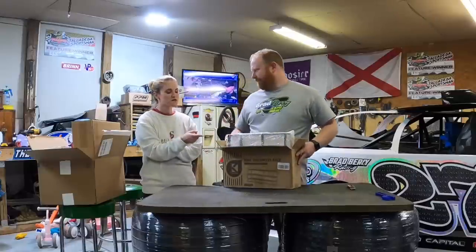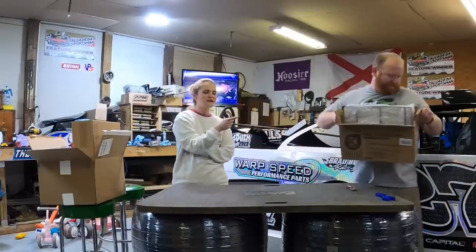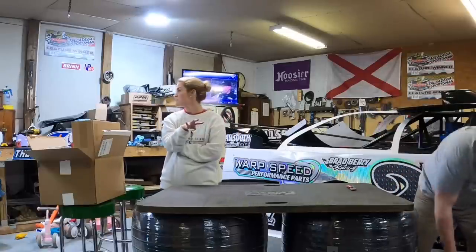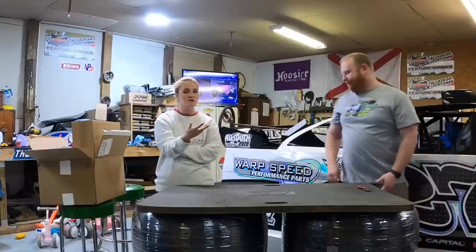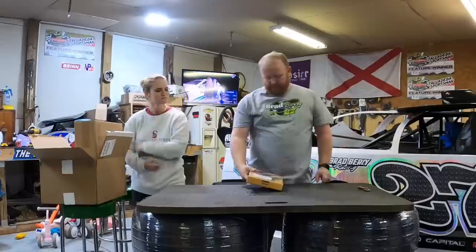The best part about this one is that a lot of the drill organizers only have like four slots. We've got 19 drills and impacts and stuff that we've accumulated over the years. So we needed more than four, and this one has eight, so that's nice.